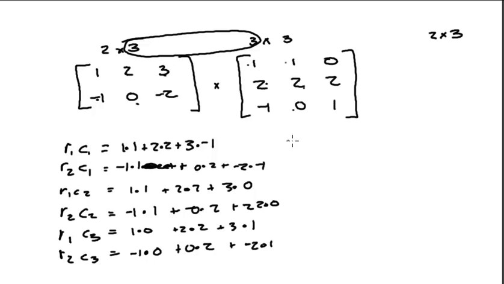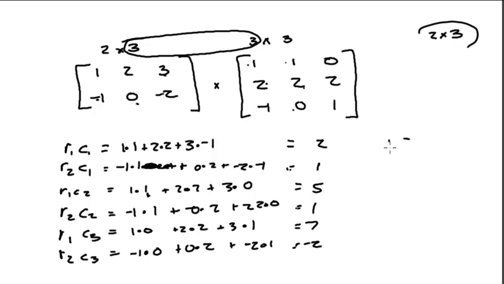which will be, let's see, so row 1, column 1 now, that's 1 plus 4 is 5, plus negative 3 is 2. That's negative 1 plus 2 is 1. That's 1 plus 4 is 5. That's negative 1 plus 0 is 0. Is that row 2, column 2? And then this one is 0 plus 4 is 4 plus 3 is 7. And this last one is negative 2. I would be very surprised if I didn't make some mistakes in there.